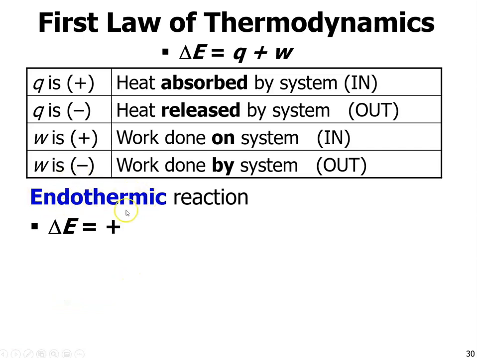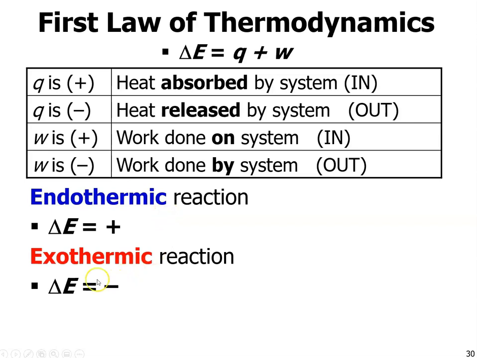Some terms that we need to look at and understand are for when this overall change in energy increases, so we're adding either work or heat, a combination of the two, whatever that happens to be. When we add these together, when that delta E is positive, this is an endothermic reaction. When it's negative, we call it an exothermic reaction. So when there's an overall release of energy, it's exothermic. When it's an overall intake of energy, then it's endothermic.